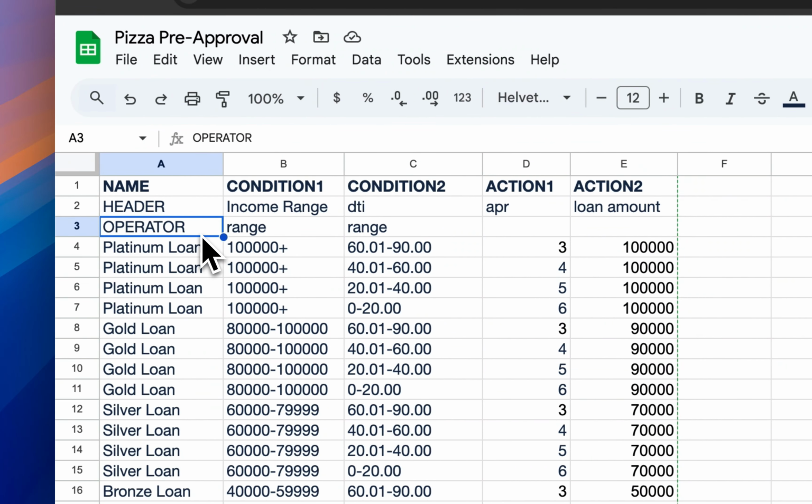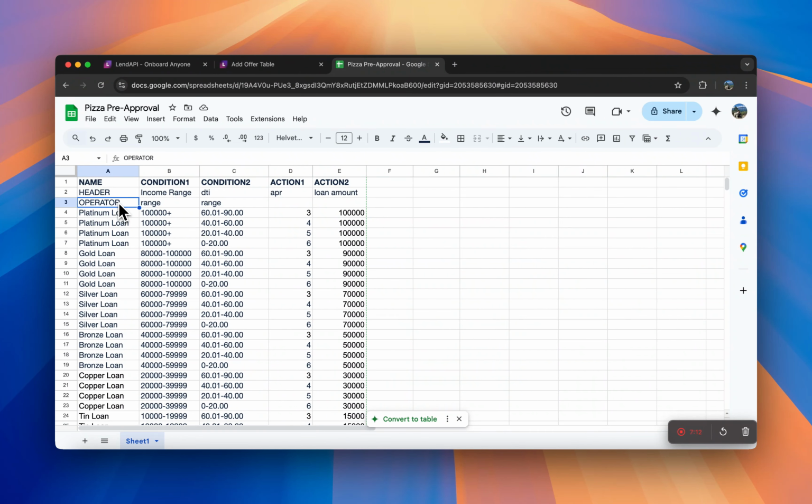and name this the operator type so that once I upload this into my offer table, the system will be able to recognize it. And then moving forward, I start to set my conditions and my actions. So these are systems that are meant to have conditions and actions met.